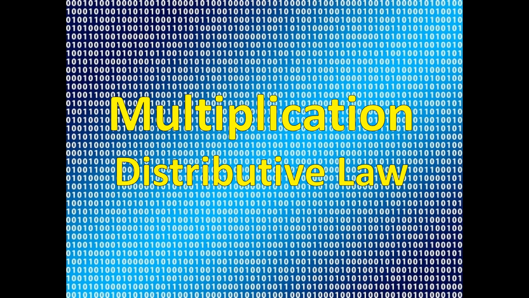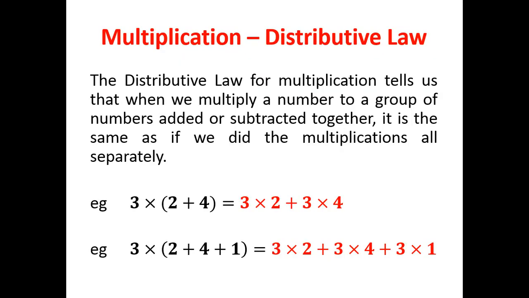Welcome back. Another video on its way, and in this video we're going to look at multiplication and look at a law called the distributive law. Again, it's not really important that you remember the name of the law, but it is really important you understand how the law works. The distributive law for multiplication tells us that when we multiply a number to a group of numbers which have been added or subtracted together, it's the same as if we did the multiplications all separately.